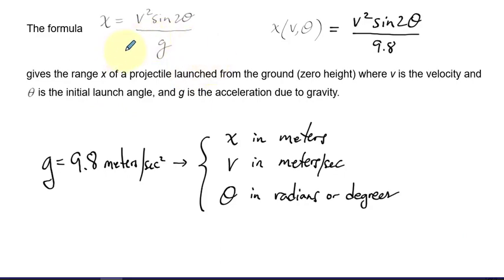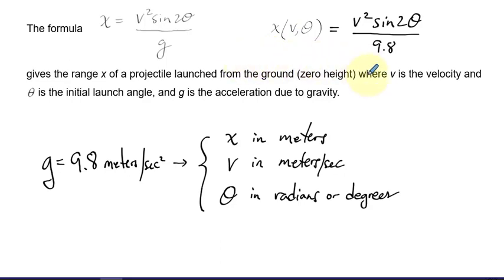So I can also refer to this formula as a function, and I can talk about it as a function of two variables, v and theta. Now, of course, when I say velocity, I could also be calling it the speed. Sometimes it's just convenient to switch back and forth and not be so precise. Really, the velocity here is just the speed of the projectile, and it's actually the initial speed. Theta is the initial launch angle, and that could be measured in degrees or in radians.